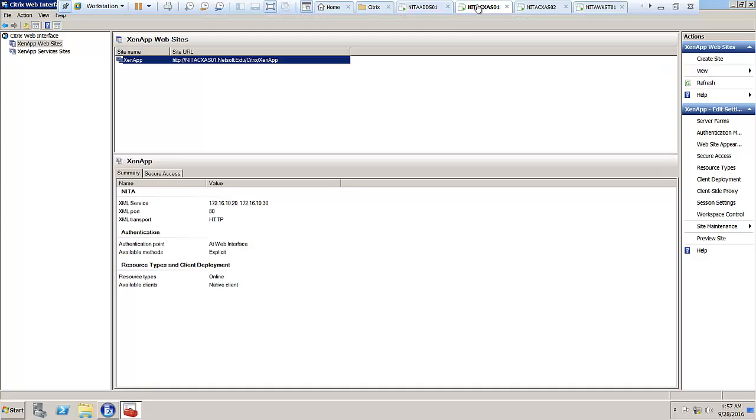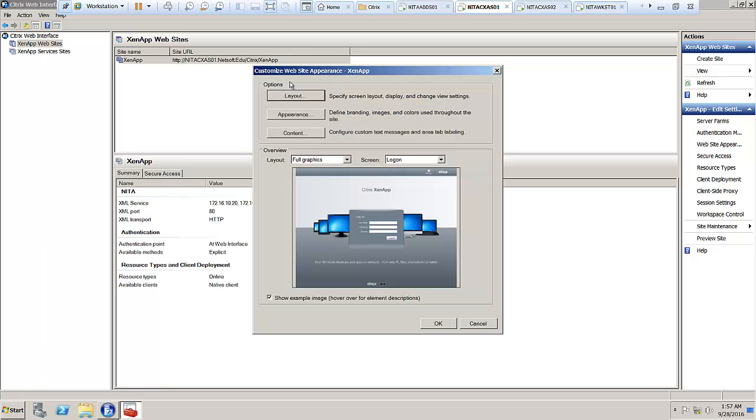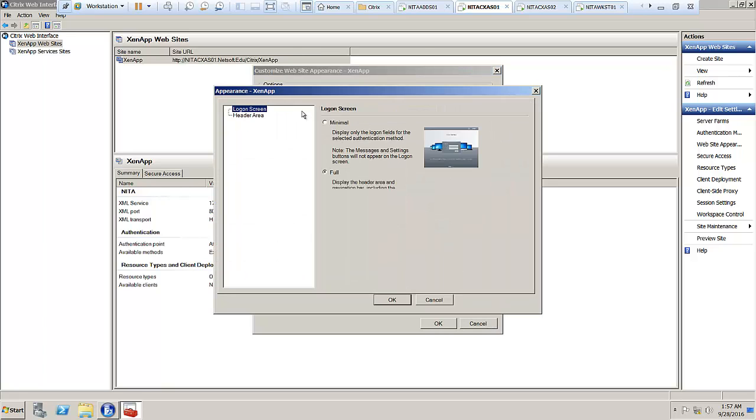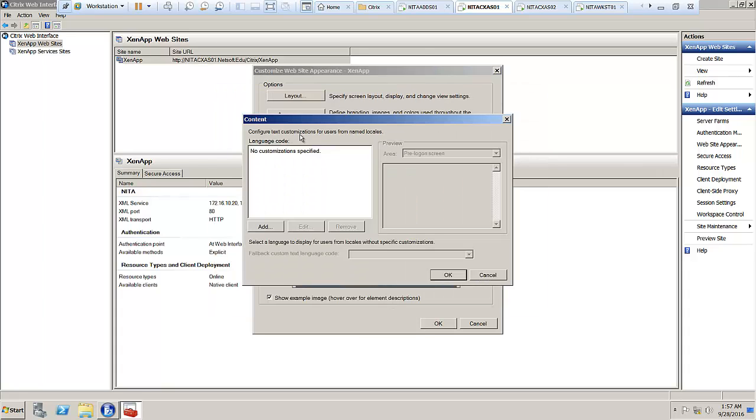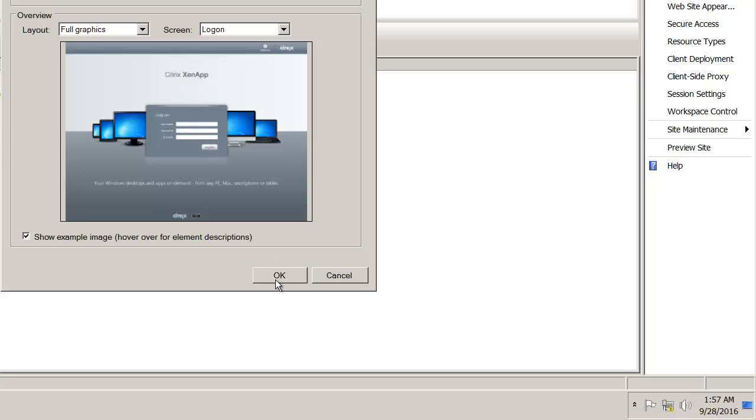While this website is loading, I wanted to also tell you that you will have different options here to configure this website. You can change the appearance of the website. You can choose the text color, you can choose the logo, you can create a header message, and you can create a header and footer message.